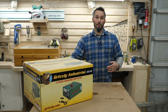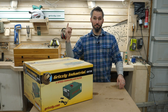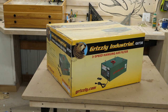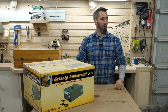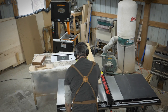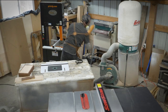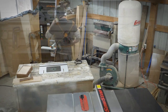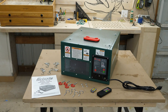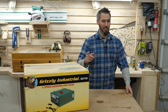This thing has been sitting around my shop collecting dust for far too long when it should have been right above my work area collecting dust. This is the G0738 hanging air filter from Grizzly Industrial. This thing is hopefully going to improve the dust system here in my shop. I'm going to show you what's inside, what they're used for, and why they're important in your shop — and there might be something special at the end of this video. Stay tuned.